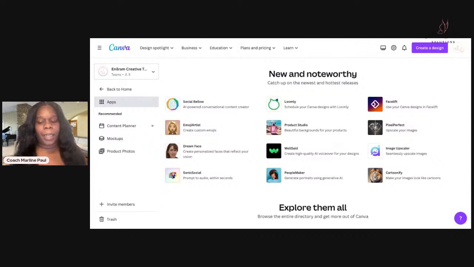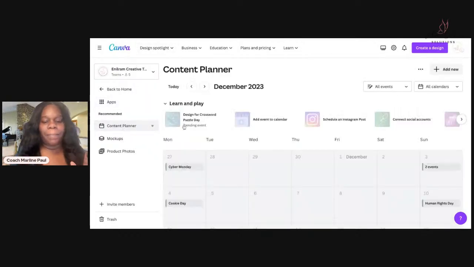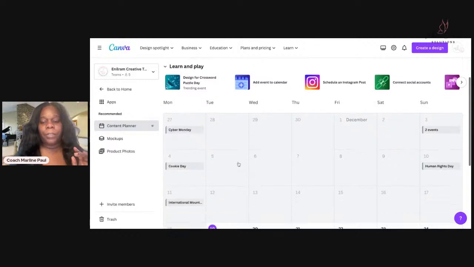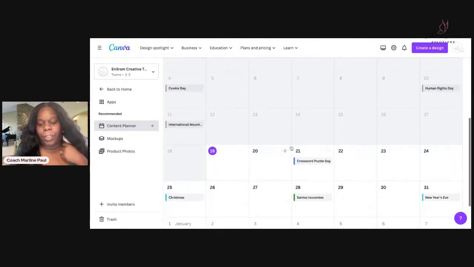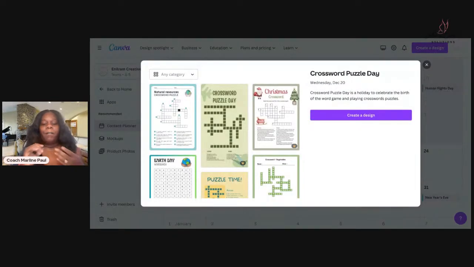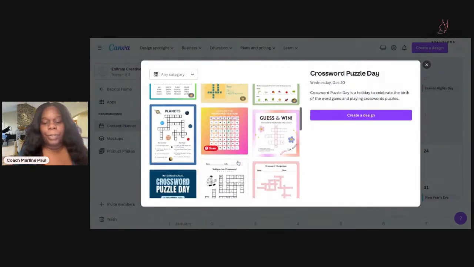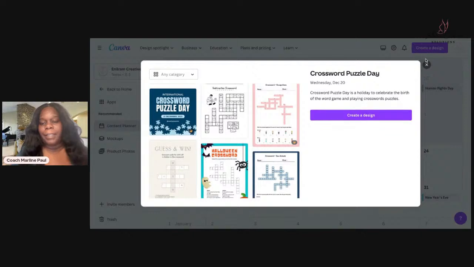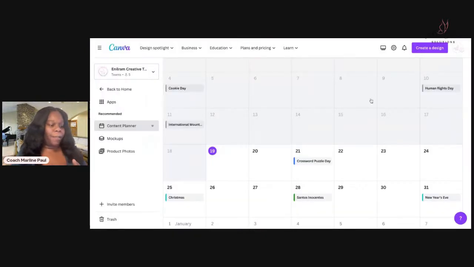I know they're probably working on that, so I wouldn't knock it, but they do have a content planner where it gives you tips of what you should be doing. Like Wednesday, they're saying the 21st is crossword puzzle week. Maybe you want to create a crossword puzzle to submit, and you can create this design and publish it on there.